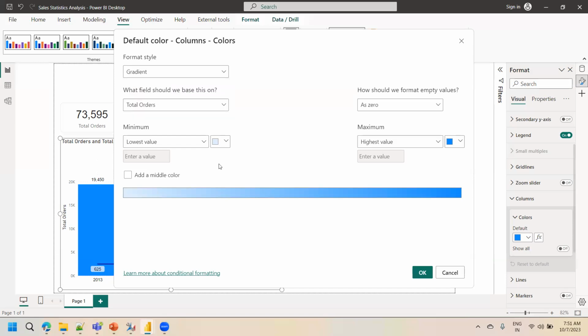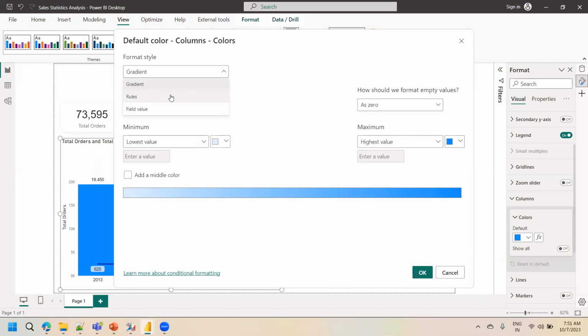Gradient will not work in this scenario. With gradient, by default, it's total number of orders only, highest red color, lowest, which color are you going to set? What is the value? You have to define the values. Here I know that a particular number less than 10,000 is red color.